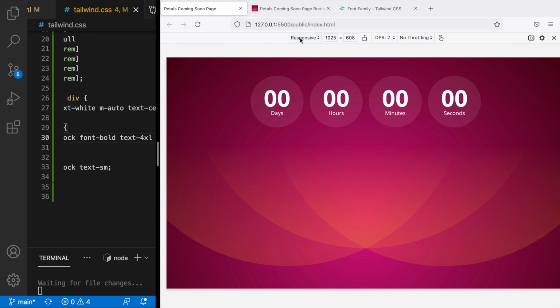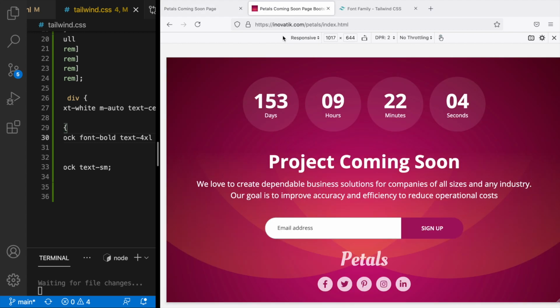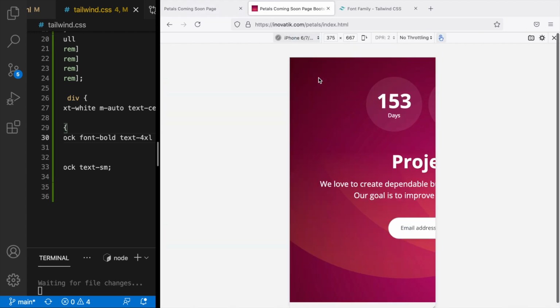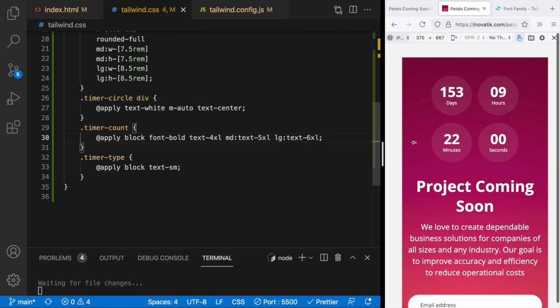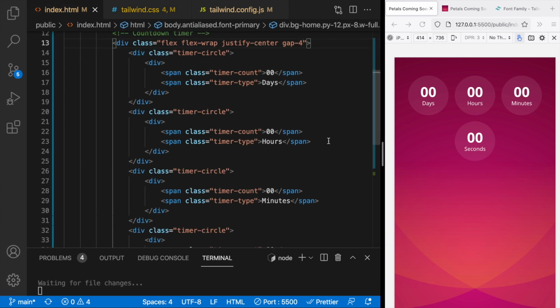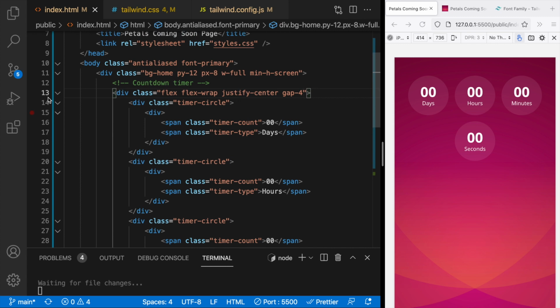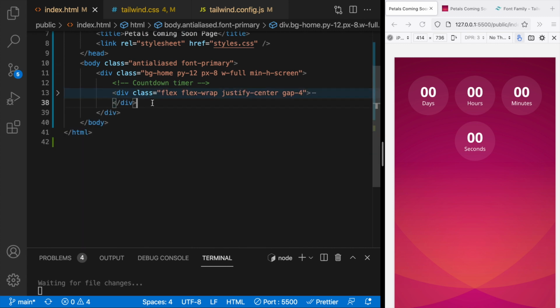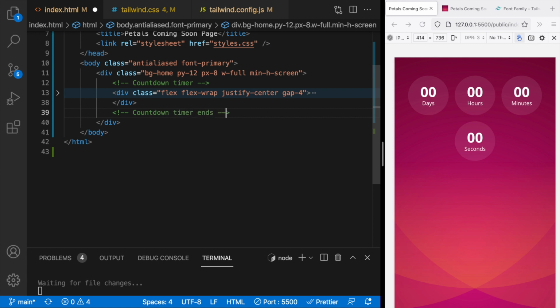Let's go back to the iPhone size here as well, and here as well. So our countdown part is done. That is, the look is complete. Of course, we'll add the functionality towards the end. So this is done. Let me just collapse this and add a comment here. Countdown timer ends.